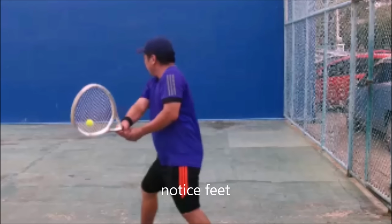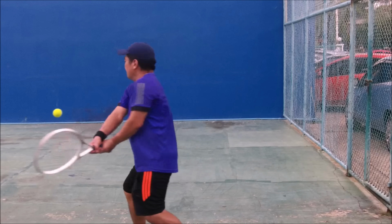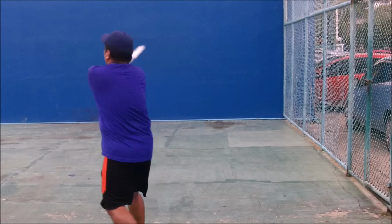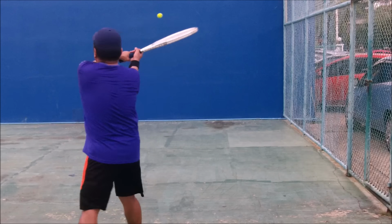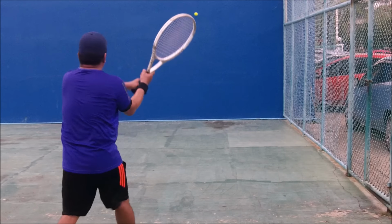So if you're learning a new stroke, the wall is the best thing, and video is exceptional, because when you use video, you can see the little things. I'm focusing on keeping my elbows close to my body in this video because I saw myself hitting. Notice the weight transfer. All the weight goes to your hand, and as you follow through the shot, you gotta come into the ball. When I come into the ball, it really makes the shot go.